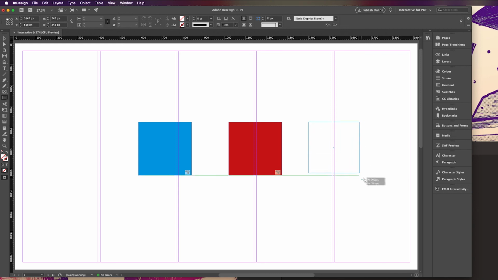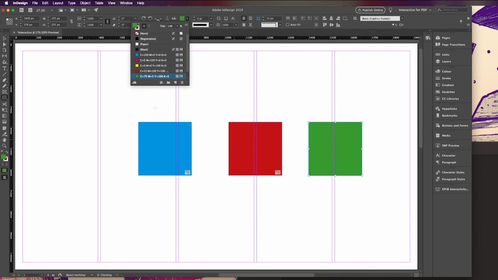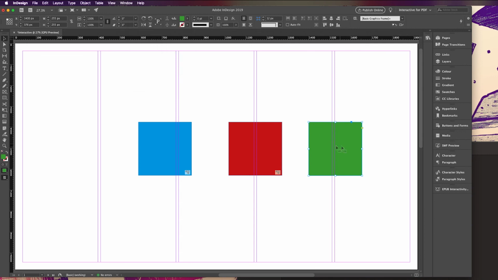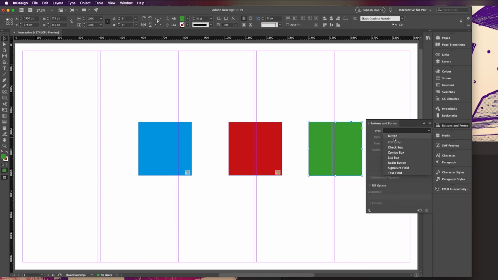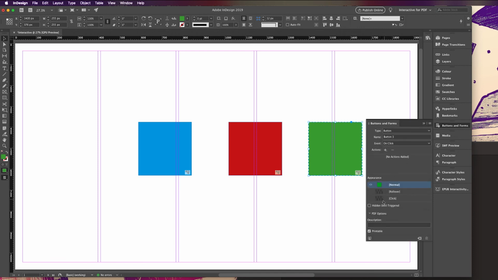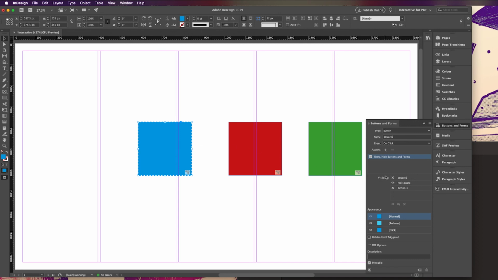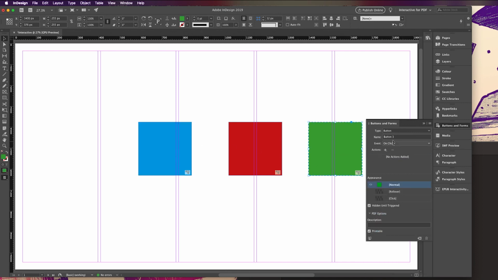So the next thing that we're going to do is we're going to create one more button and do this on rollover, on roll on, roll off. So the green one, whenever I roll over the red one, after it's been clicked by the blue one, we're going to use the option to create a roll off. So first of all, I'm going to convert it to a button and change the name. Please do remember to change the names on these, as they can get incredibly complicated very quickly. I recommend keeping some notes by you.